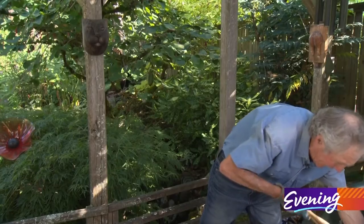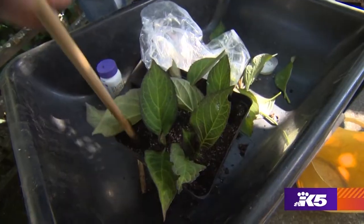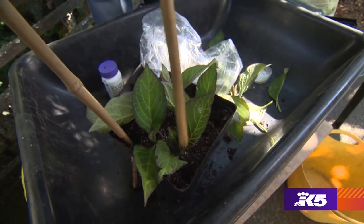I gotta put in some stakes. Now these are old bamboo stakes that I found in my garage. Chopsticks work really well for this too.